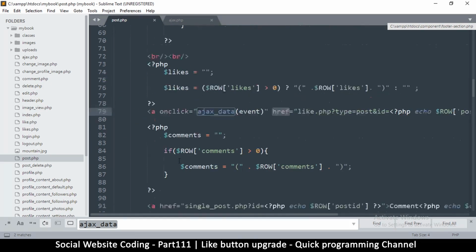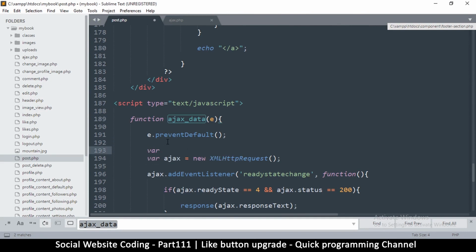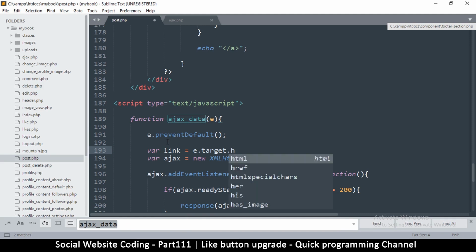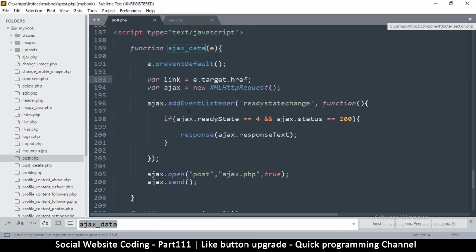So I'll go down here and say, let's create a variable called link is equal to e.target. Now e.target is the thing that you clicked. In my case, the thing I clicked is the link itself. So I'm just going to say e.target.href, like so. Then I'll get the link. There we go.